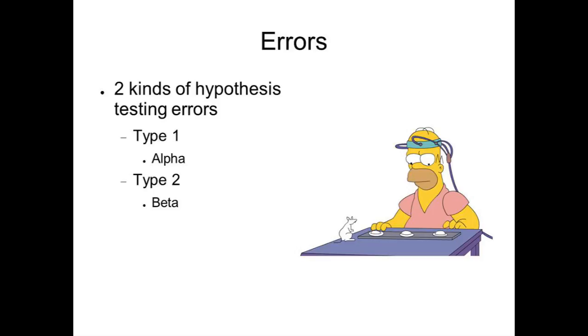They happen when you fail to reject a null hypothesis, even though the null hypothesis is false. So in a typical research situation, a type 2 error would be something like a hypothesis test has failed to detect a real treatment effect. So we did our study, but we decided we couldn't reject a null hypothesis. The intervention didn't seem like it made a difference, and we say, oh, this intervention doesn't work. But it turns out it did work. It's just for whatever reason we didn't find a significant effect.